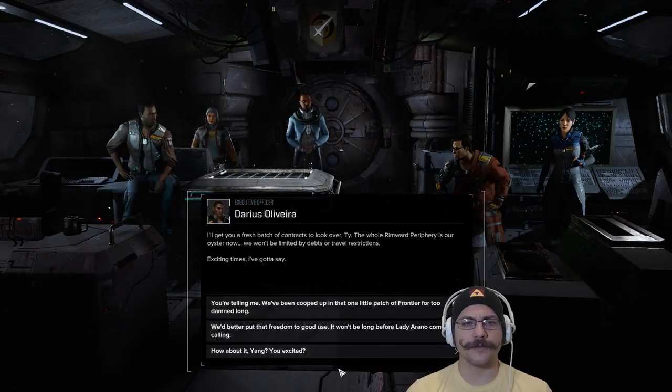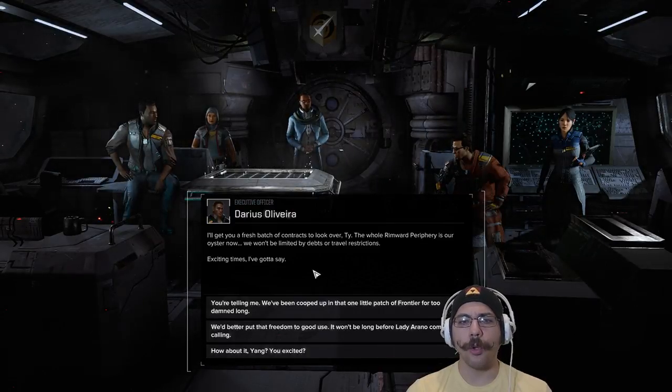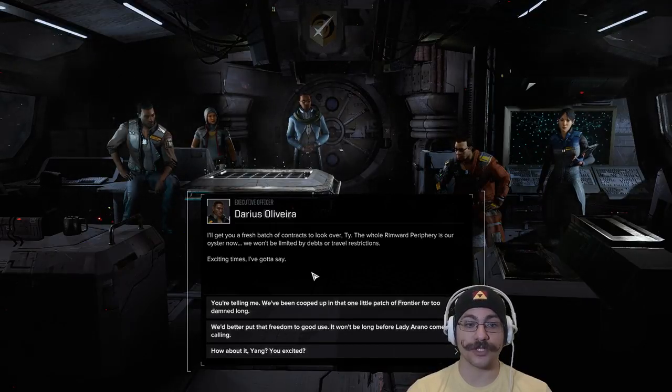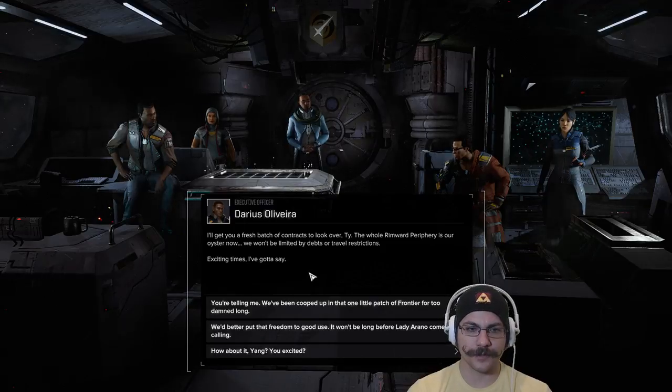I'll get you a fresh batch of contracts to look over, Ty. The whole Rimward periphery is our oyster now. We won't be limited by debts or travel restrictions. Exciting times, I've got to say.